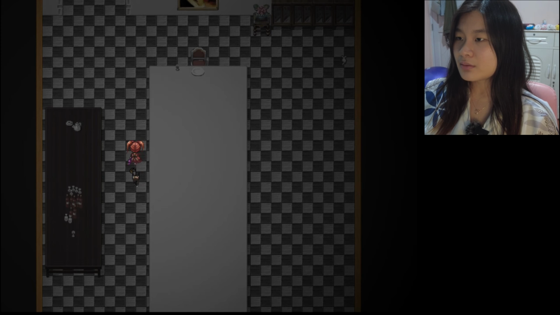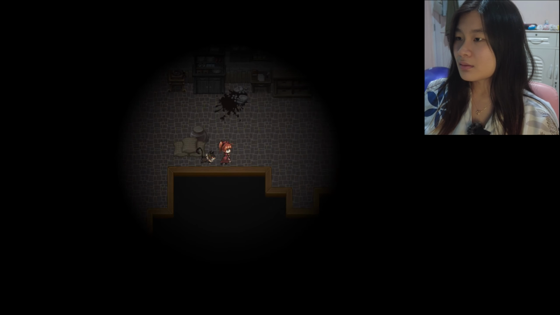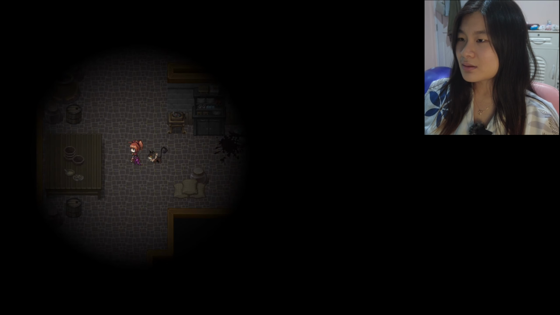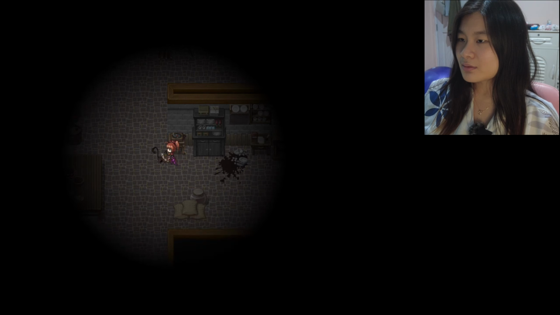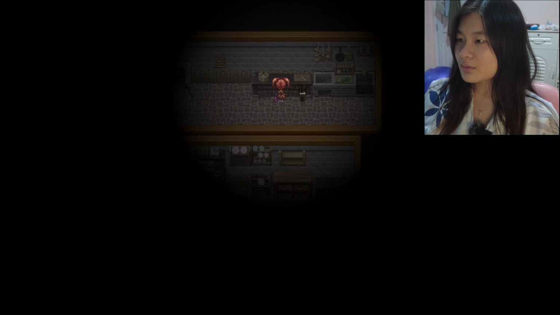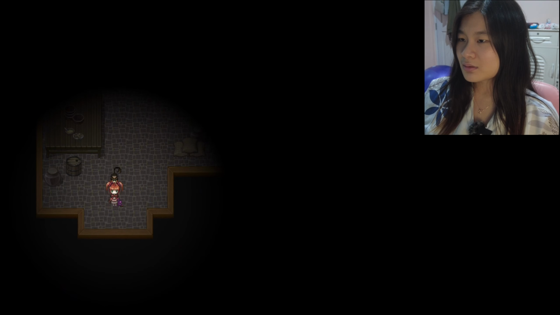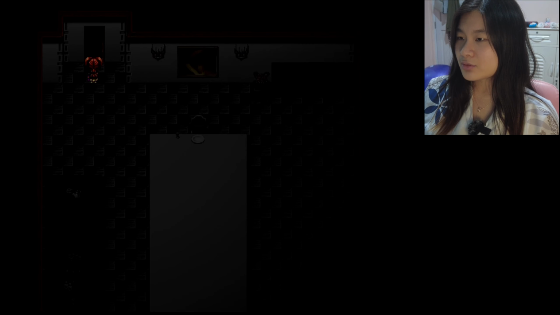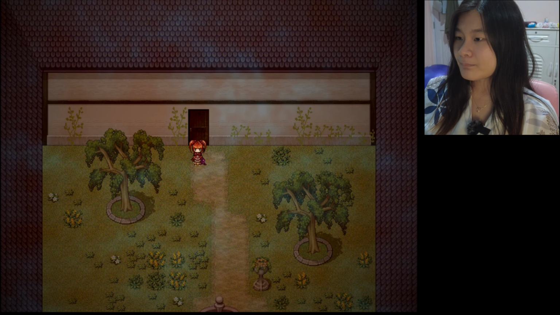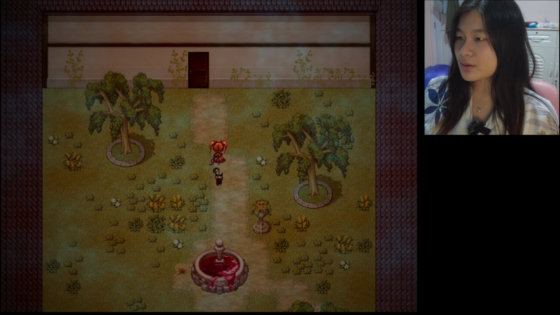Still throwing plates? What? Yeah, safe. What is this? Nothing, okay. So, what? Should we check the garden pond? Nothing. Still red. Guess nothing we could do here.